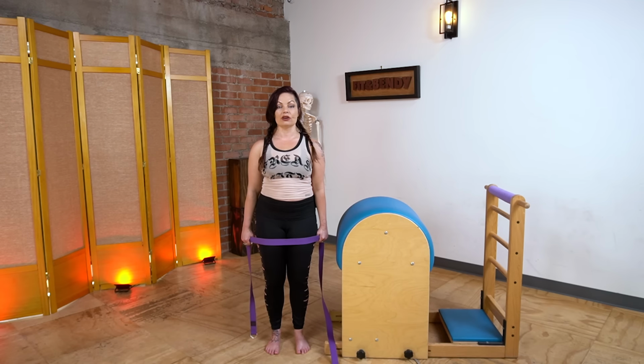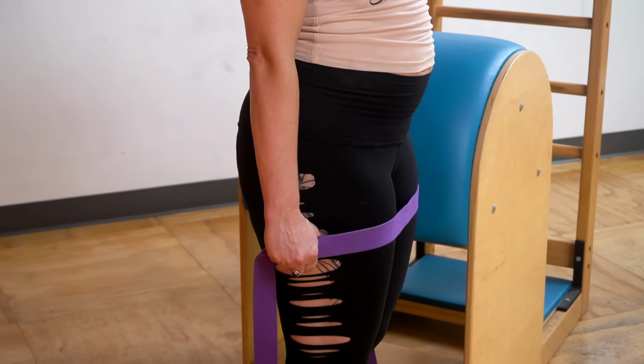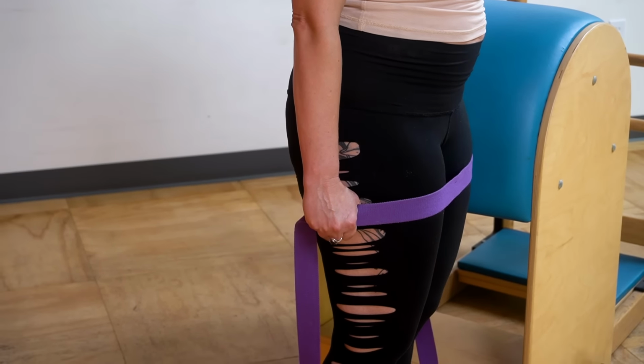So even at this low level of effort, I can get a little bit of shake in my muscles as I try to challenge them. I'm still thinking slightly about pulling that strap apart. So I'm creating that tension with the outside of my shoulders and my upper back.